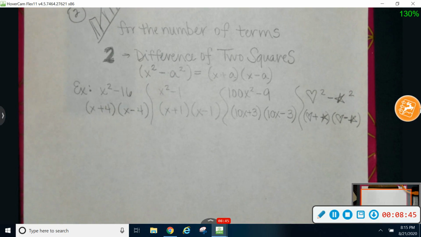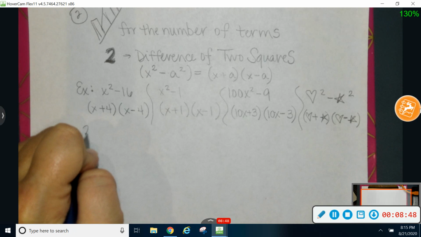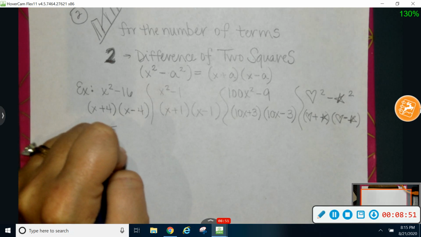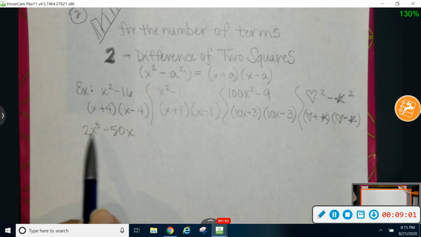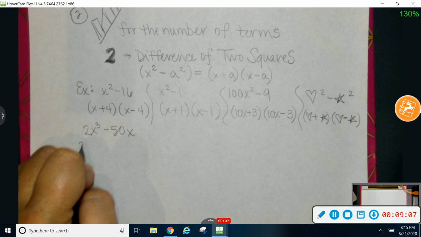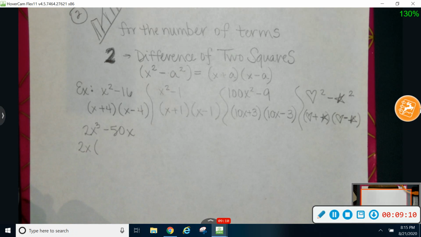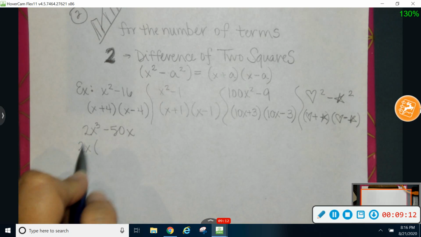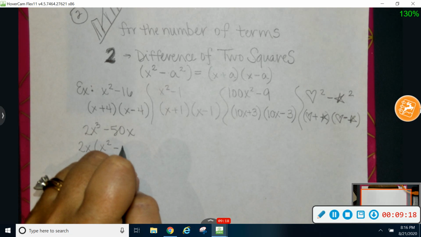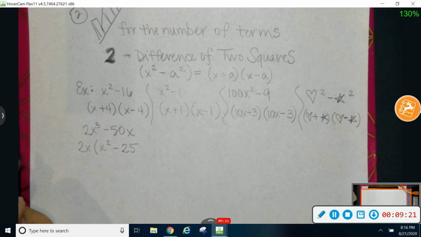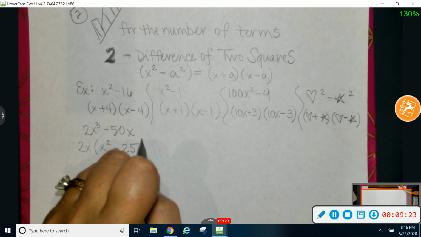All right, let's see. A few more in this category. What if we have 2x cubed minus 50x? 2x cubed minus 50x. First rule of factoring, GCF. This time we have one. If I look at both these terms, do they share anything in common? Yeah, they both share a 2, and they both share an x. So I'm going to take that 2x out first, then see what's left over. Looks like if I take one x out, the 2 goes away, and I only have an x squared. Looks like 50 shrinks down to 25, and that x got factored out with the common factor.